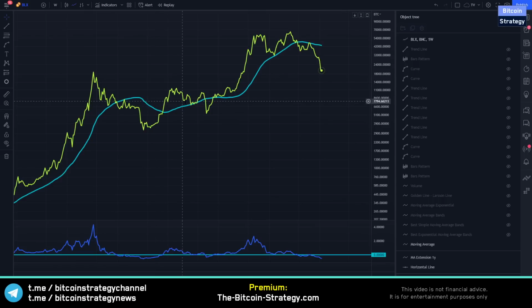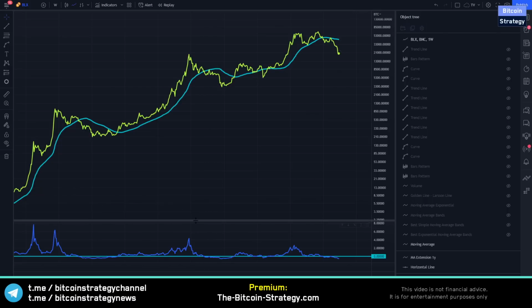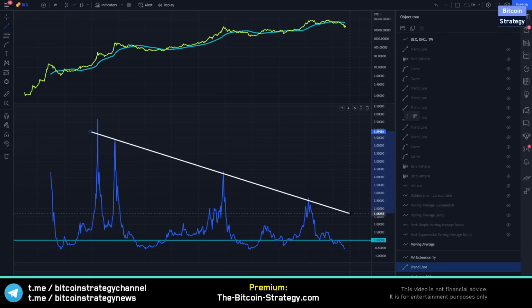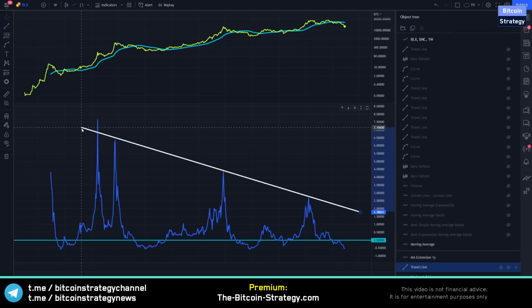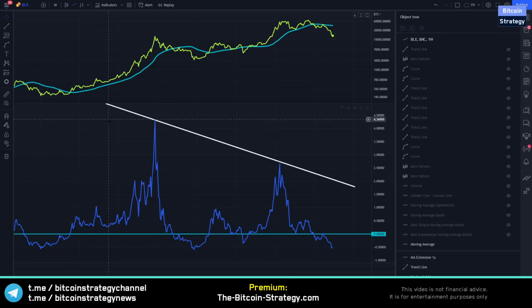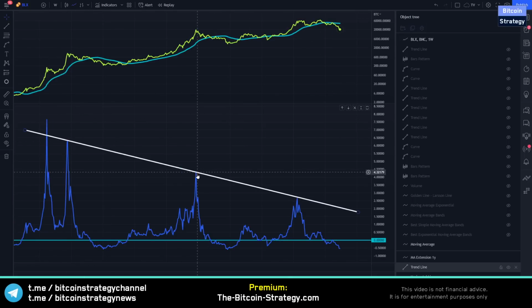And what we see here in blue, this line, is the 1 year simple moving average. So you probably have seen that. Now you have not seen what we see here at the bottom. This is the difference, the delta, the extension from that moving average over the years. And this is interesting because we can see that with each market cycle peak, the extension from that moving average declines. Or in other words, the bull markets don't run as hot anymore as they used to.